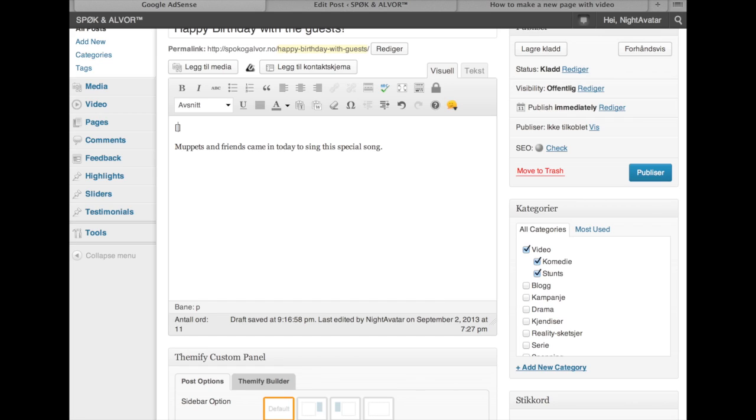So we type our video code in here, which I have shown you how to get in another video, the previous one to this. Basically, the short code for the video is always flowplayer, and then id equals quotes. The only thing that will be unique for each video is the number. So we type in the number for the video we want in here, which you can get from this page that shows all of your videos. If you don't know the short code, you go there to pick it up.